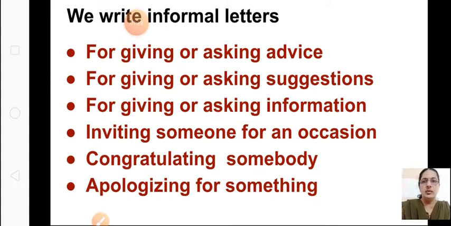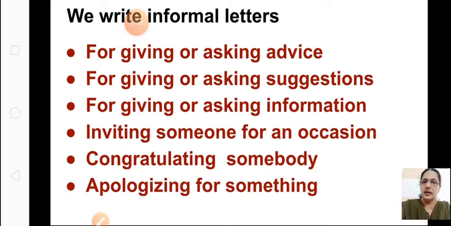Suppose you want to know about any suggestion, how you have to appear for the Olympiad exam, how you have to fill in the form for Homi Bhabha exam, or how you have to plan your studies. You may be asking your elder brother, your cousin sister, or an uncle. Whether you want to ask or give a suggestion, we write it in informal letter form. For giving or asking information also, the same way, to your friends, that time you will write an informal letter.